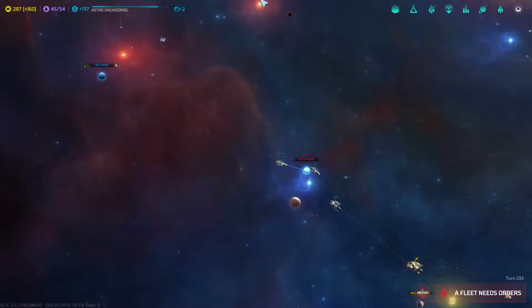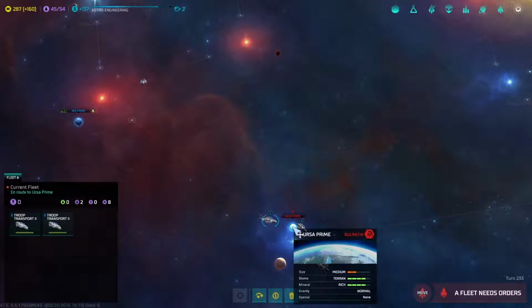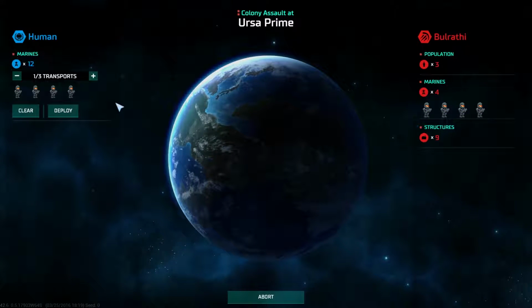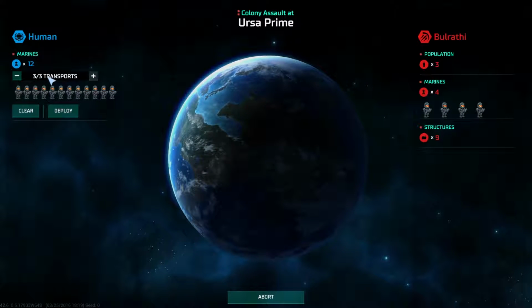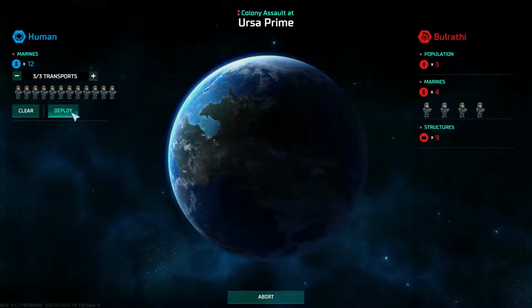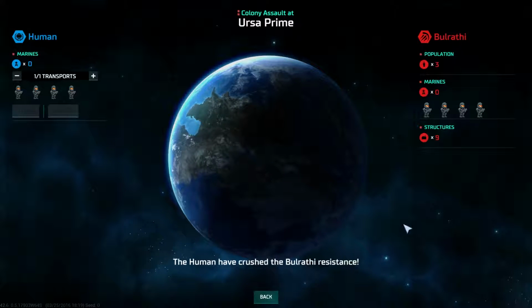Alright, so let's get the attack going here, because nothing else really happened this turn. So we're going to come over here, and we're going to attack. It's allowing us to do 3 transports. And I think this is where I failed last time, as I didn't select all the transports before I hit deploy. But let's deploy now. This should be an easy victory now. Okay, so we were able to win.